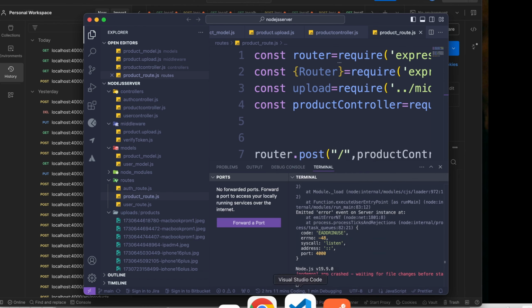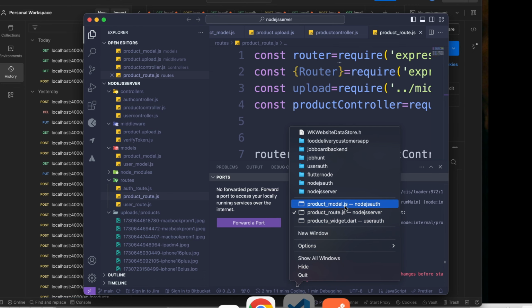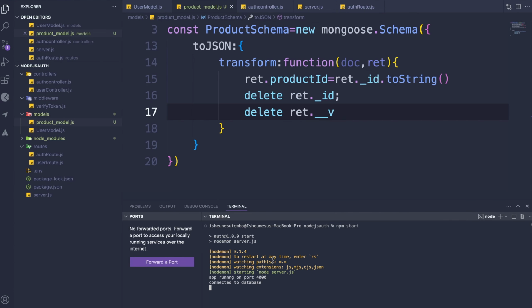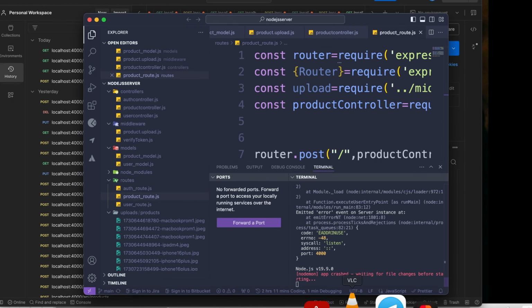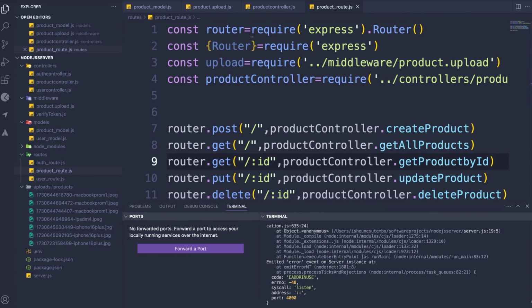So in our current project, NodeJs auth, I'm just going to stop the server and then go to the other project, this one, the NodeJs server, right? So let's try to rerun the server.